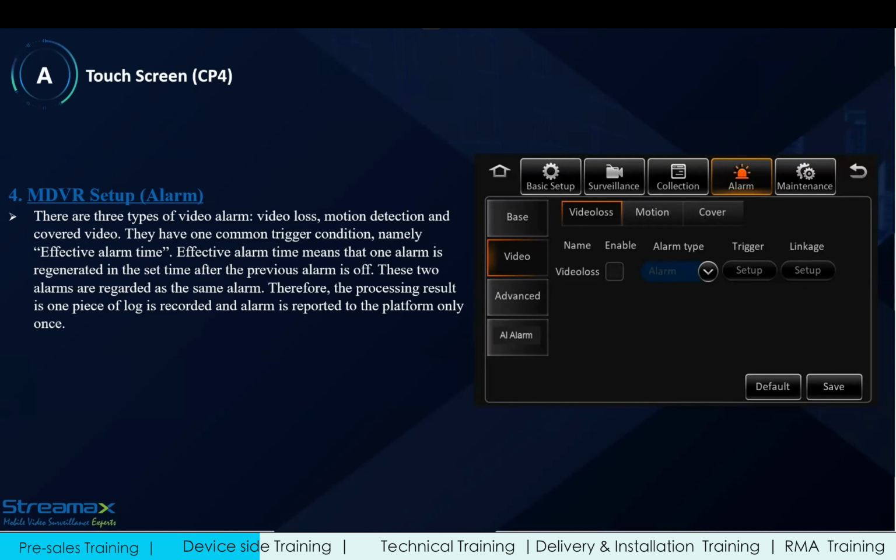For the motion alarm, we can also set an area in the camera. When motion happens in this area of the camera view, it will generate an alarm. The covering alarm: if somebody covers the view of the camera or obstructs it with any object, it will generate an alarm.